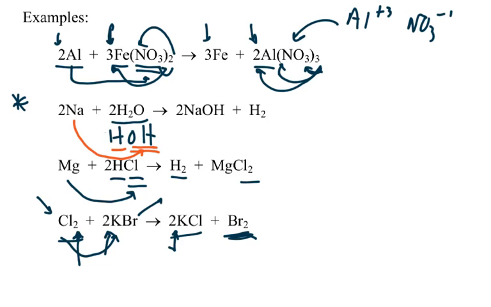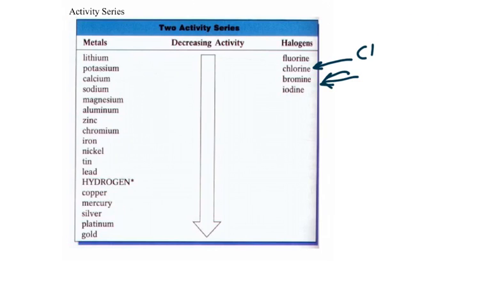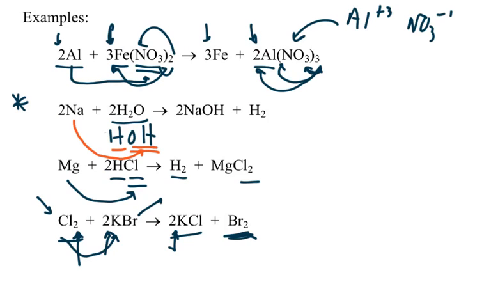We still got to go to our activity series. So let's go back over here. We'll erase these here from the previous example. Notice sodium is way up here, very active. Hydrogen is way down here. So because sodium is much higher on the list, it will kick out the hydrogen. This will take place. So sodium is going to get together with OH. OH is acting as the nonmetal. So again, you're going to find their charges. When you crisscross them, that's how you get NaOH.